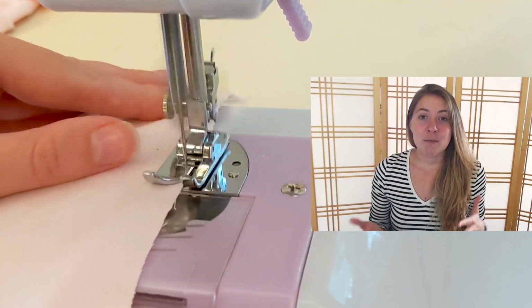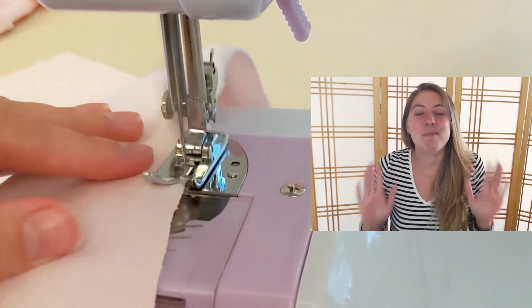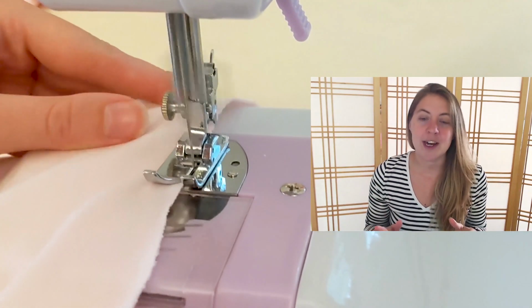The last thing we need to do with the front and back pieces before we start assembling this is to edge stitch. Now to do this, you're just going to unpin everything. So you're just back to your front and back pieces, and then you're going to stitch right along the edge using either an edge stitch if your machine has one, or just a simple zigzag. In my video, I'm showing you a zigzag stitch because the current machine I have doesn't have an edge stitch, but both work, so don't worry.